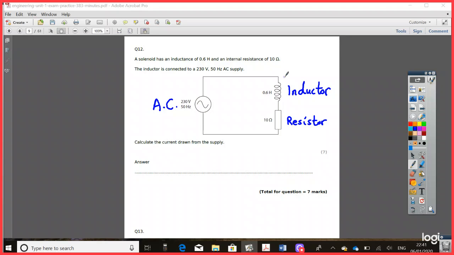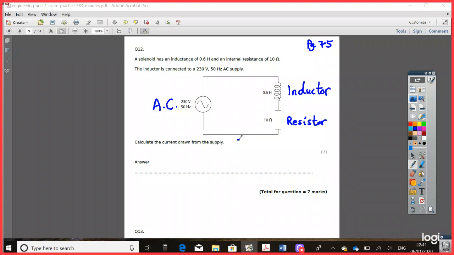This is exactly what we taught in lessons, and if you would like to refresh your memory, it is on page 75 of the revision guide, which gives you a quick one-page summary. In the book we talk about things in series, and then we can solve anything really. It's asked to solve the current drawn by the supply.